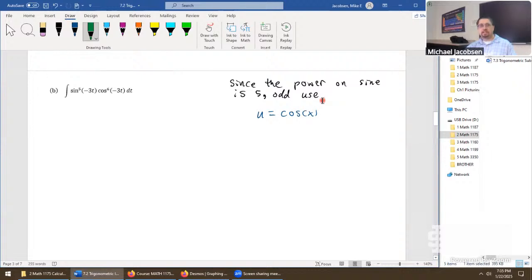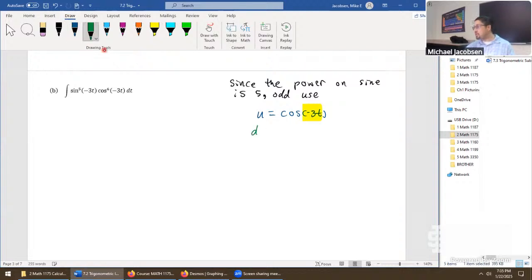But here, if u is cosine x, then we can now write down, well, we can't really go with cosine x. What would be a better thing to put in here? Anyone spot the error? Exactly, the input is not x, it's t. We should go with cosine negative 3t to start this problem out. So that's the actual cosine function we have in the problem.